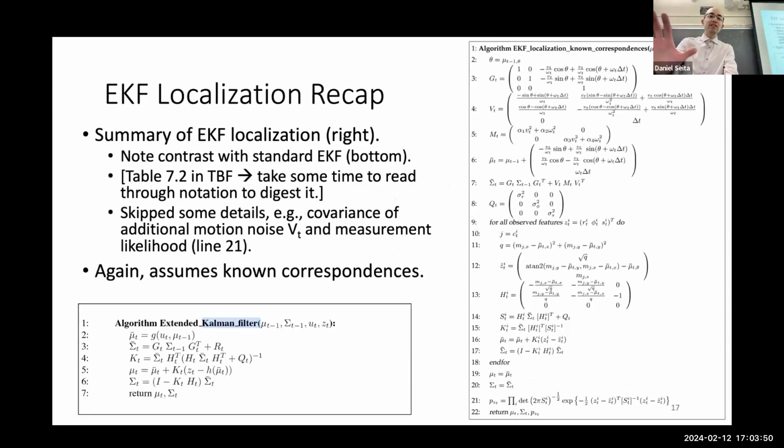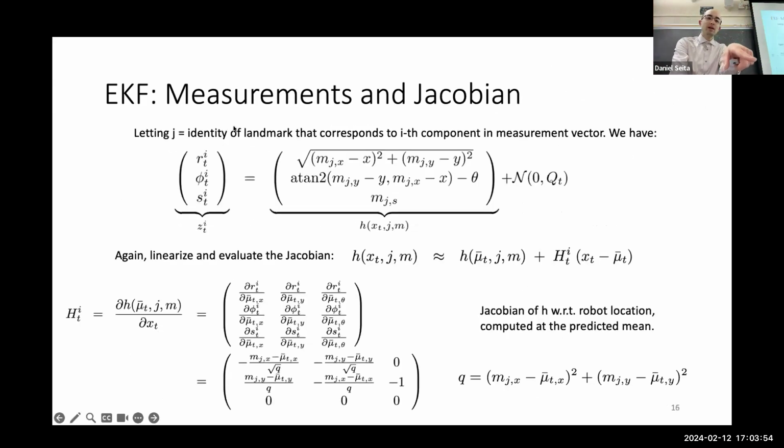All right, so if we have to summarize what we did, what we have done so far is we have done EKF and we have determined what are the values of the G and H matrices, which are the Jacobian that happen when we linearize the motion and the measurement model.